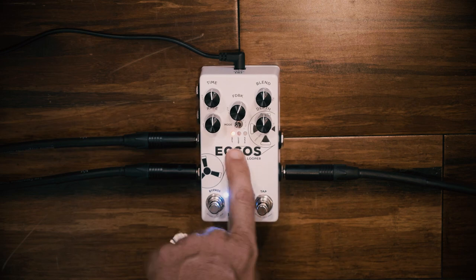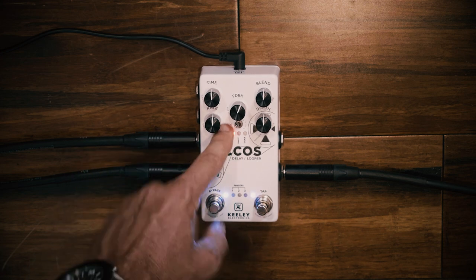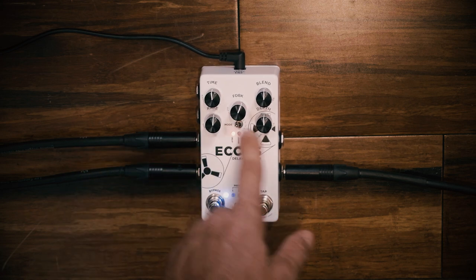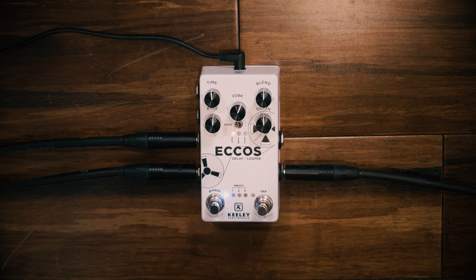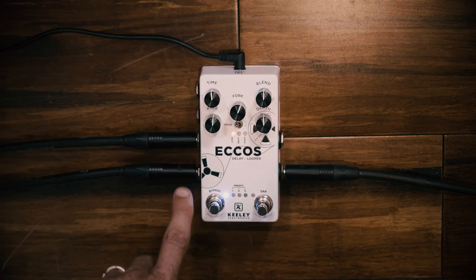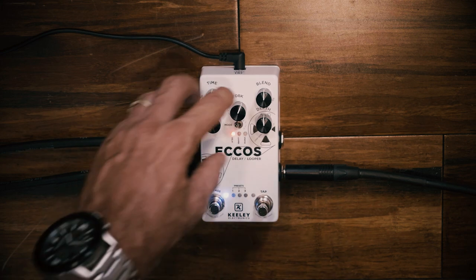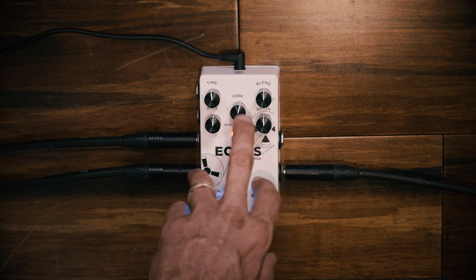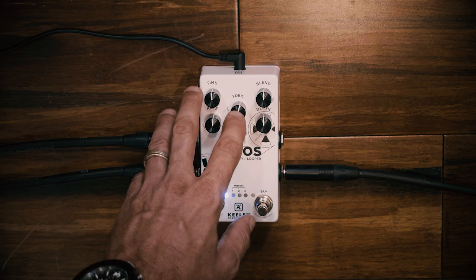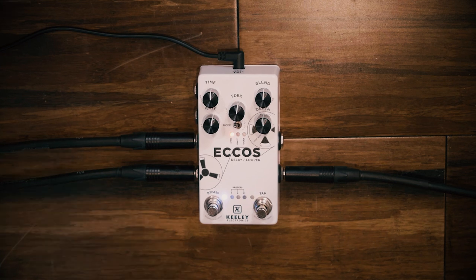You've also got these lights here, which is to do with your looper and your delay. So on the red here, we're in the delay mode. In the middle here, we're on looper mode. And then the status is all mostly to do with the looper and when the loop's starting and stopping and whether you've got a loop recorded, if it's in halftime, all that stuff. And you've got your standard bypass, tap tempo, which you can also oscillate if you hold it down in the repeats. And all of these knobs have also got secondary functions, which you can control by holding down the feedback knob and then turning. So you hold it down and then turn like the time knob. That's going to change the modulation, I think. So it's quite in depth.